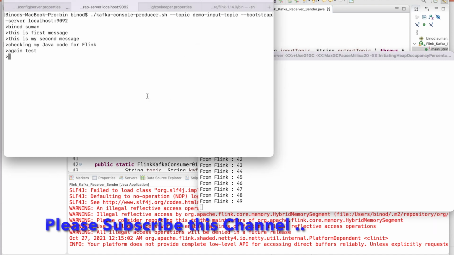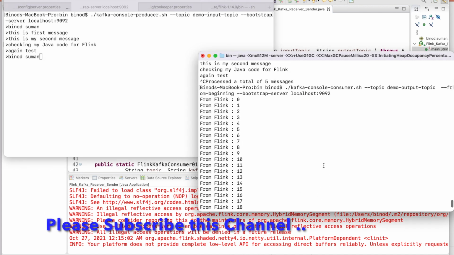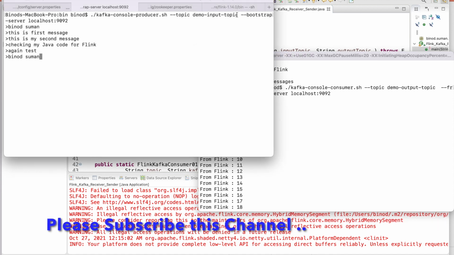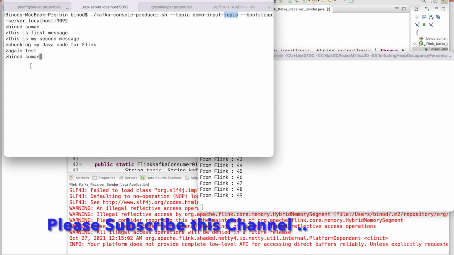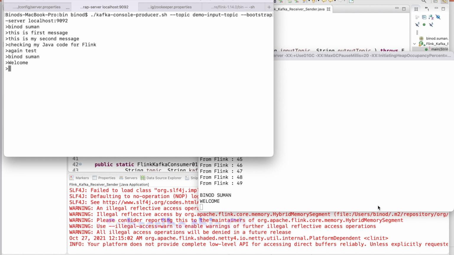So if I type here Binod Suman in the input topic, and you see the output topic here, now if I enter Binod Suman, you can see it comes out in capitals here, right? So you can see this is working fine. This is all about the Kafka integration.